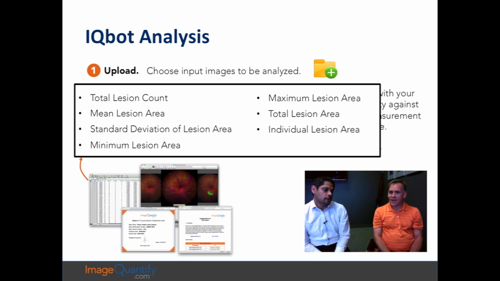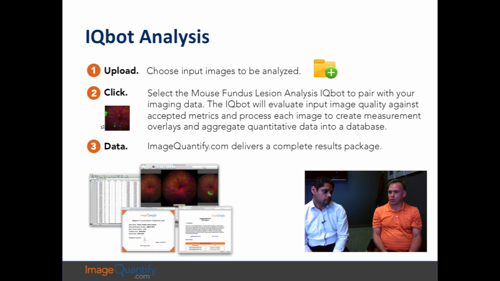Very, very cool. And as part of that, though, we also offer some pretty cool overlay images, right? And we talk about this in a lot of these videos, that you get the data, and that's great. But then how do you know what it's looking at? How did it work? Because to be fair, just like people make mistakes, software can make mistakes. It happens, right? Did it work, and are we looking at the right thing? So maybe you could walk us through what some of the overlay images look like.